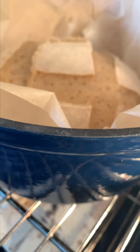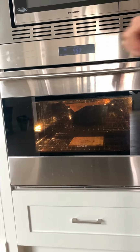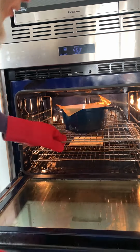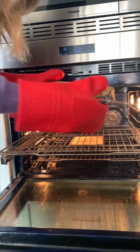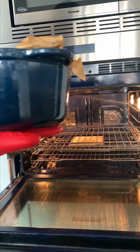And I'm going to try to give you a peek. And look at that. Oh my goodness, it's so exciting. It looks beautiful. It's been 25 minutes. So I'm going to check on my loaf. And if it looks brown enough for you, you can take it out. And I actually like it like this.